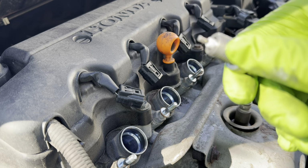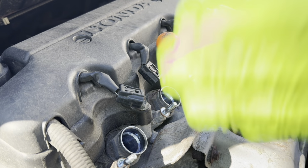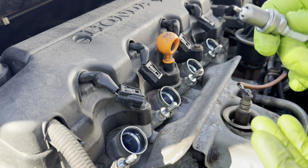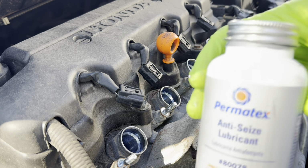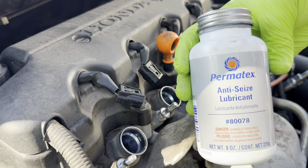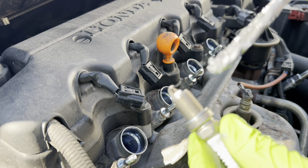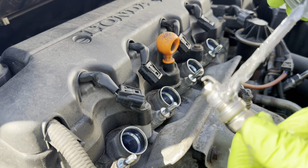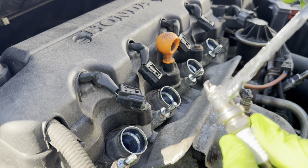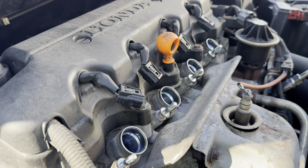Now, before we put these in, we're going to put a little anti-seize lubricant on the threading to make it easier to pull them back off if we ever have to take them off again, or when it's time to service them once again. For today, I will be using the Permatex anti-seize lubricant. We're going to put a little bit of that anti-seize here on the threading, not a whole lot. You don't want to get it on the tip of the spark plug, just a little bit. That's all it takes.